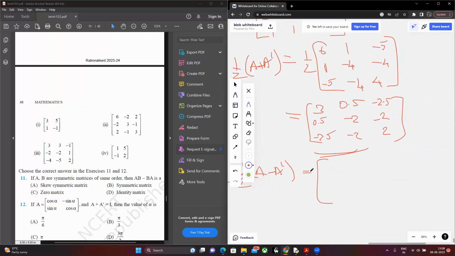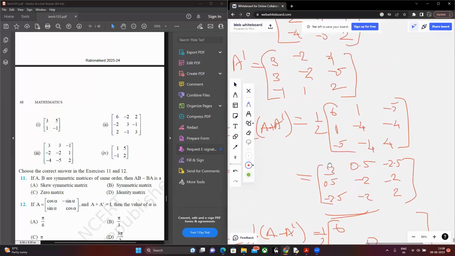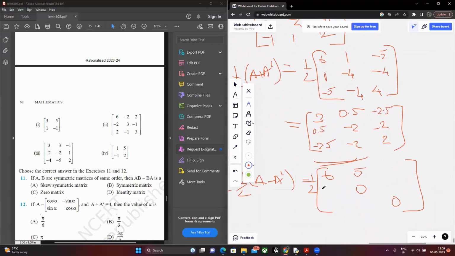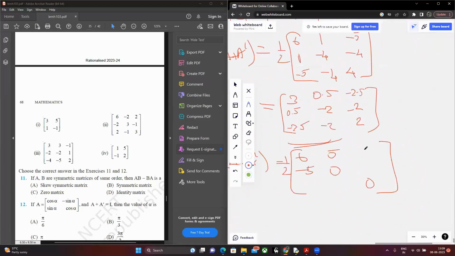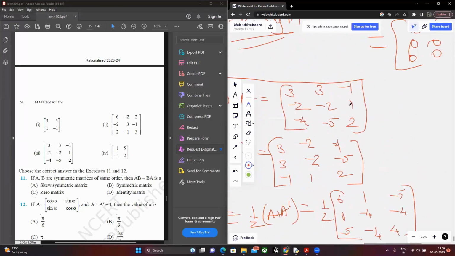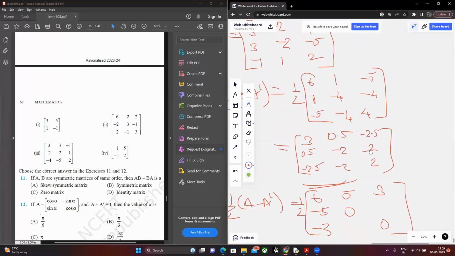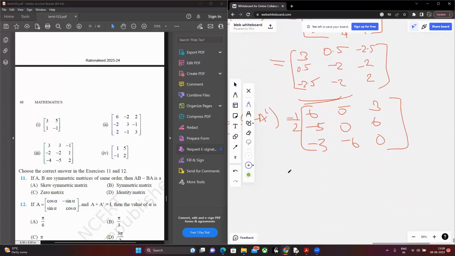That is half of, again, the diagonal elements are all 0, 0, 0, because A and A dash have the same diagonal. Then you have A minus A dash, this being 5, this being minus 5. Then you have minus 1 plus 4 over here, that is going to be plus 3. And over here is going to be minus 3. And over here is going to be 1 plus 5, that is 6. And over here is going to be minus 6.